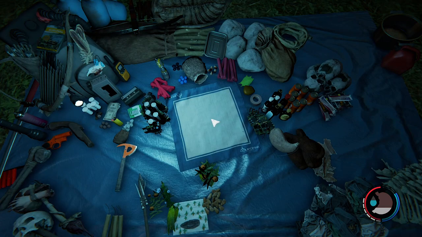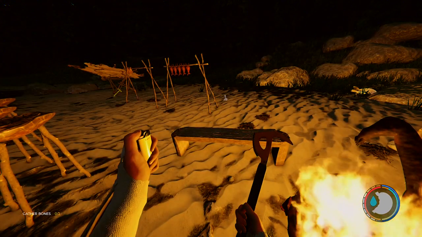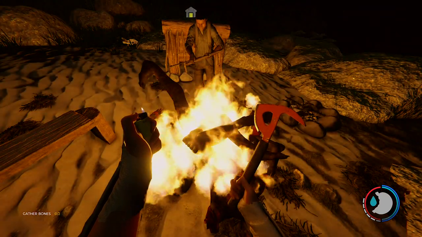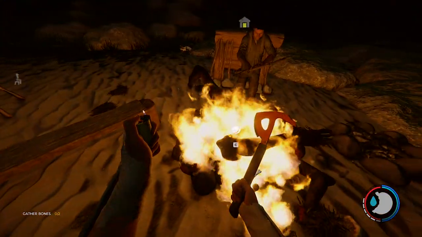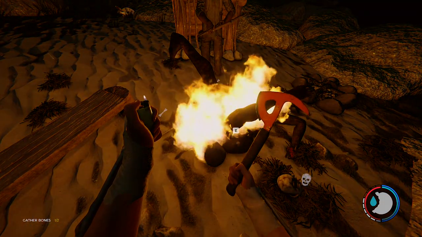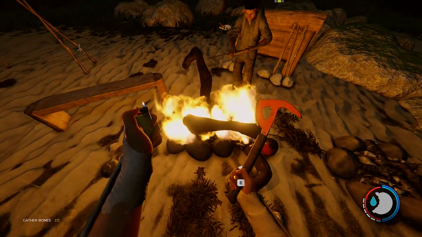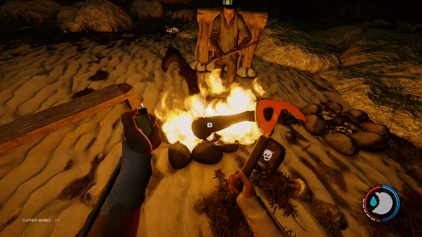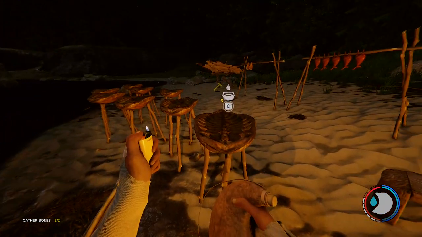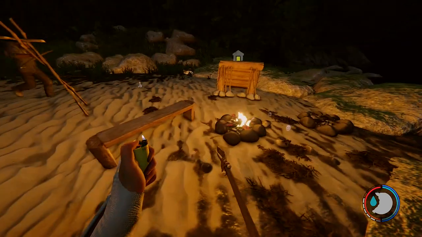I'm thirsty. I thought I had water in here. Oh, yeah, there we go. Dried lizard, dried meat. That's delicious. Come on, you turtle shells. Cooking them up. It should be filling up. Look at the fire. Fire! Any bones in there? Cook them up! Do we need bones in this thing still? Oh, we got water in here finally. Right, there we go. Water.